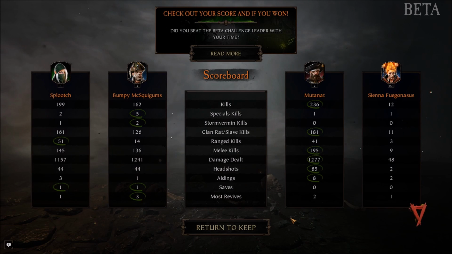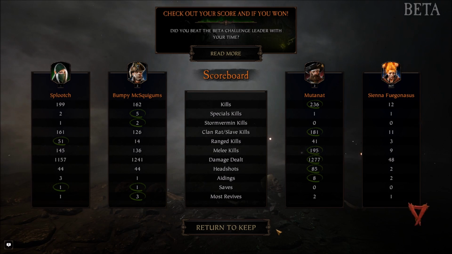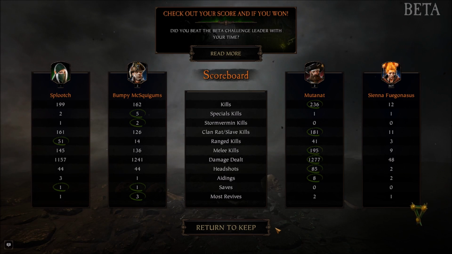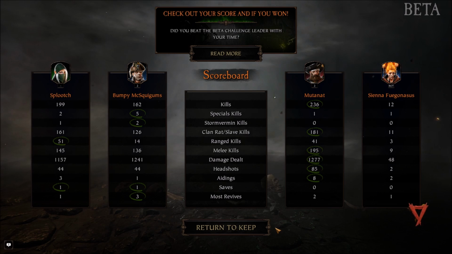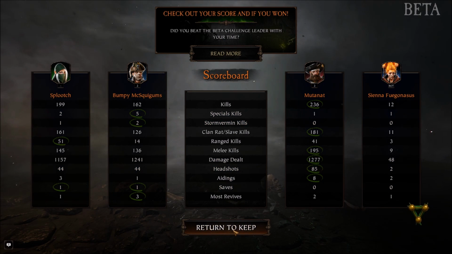I had the most kills, since Bot Ontrose only had 12. I was second. Woo! That's how I get point leader every time. And I had the most clan rat slave kills. I had the most range kills. See what happens when people log off, I do good.